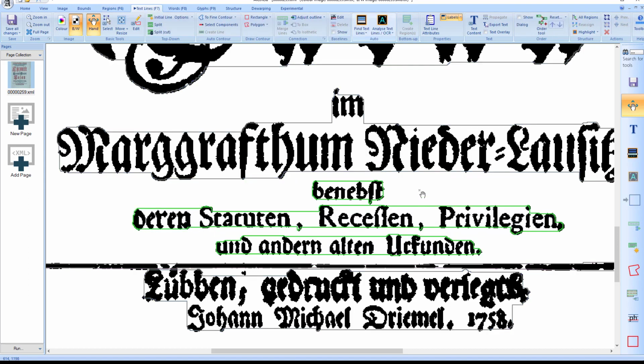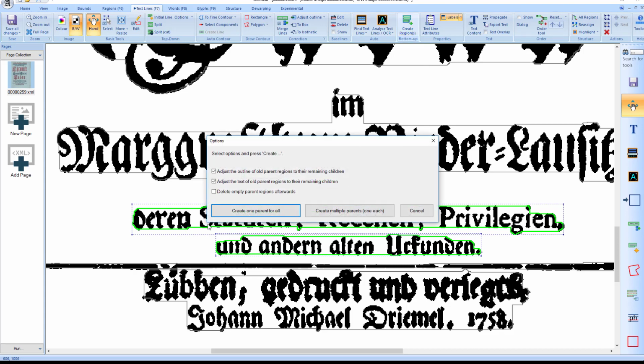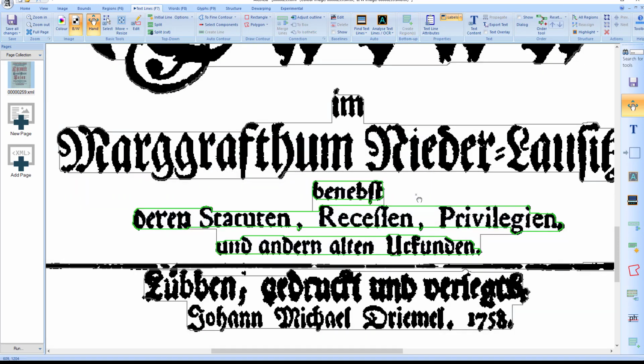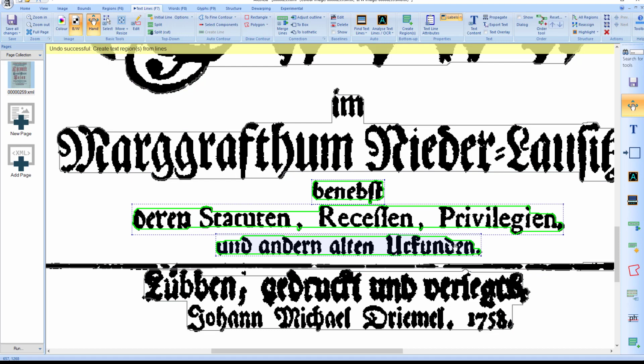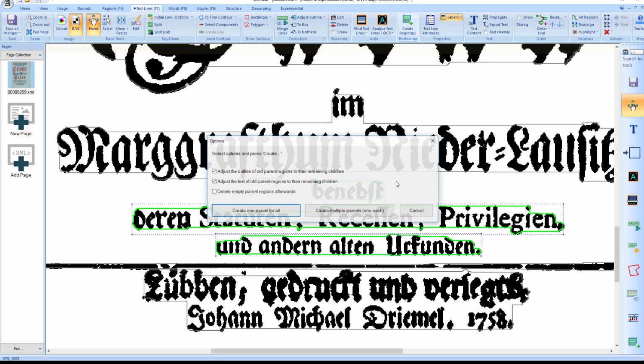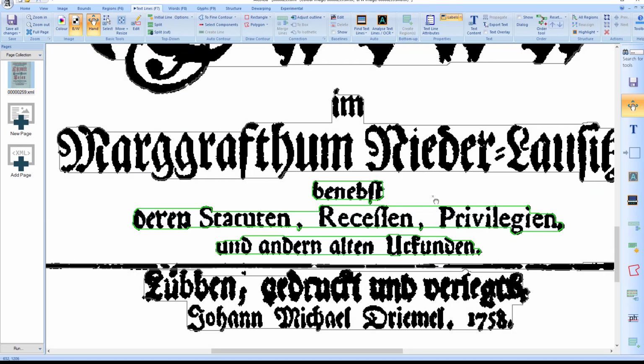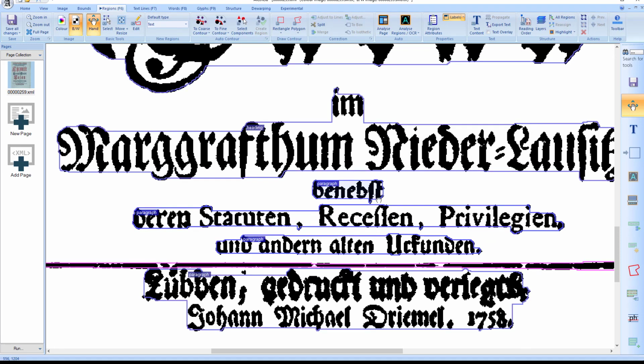I mentioned you would usually have a region. If you go the other way around and you create your ground truth from the bottom up, so from glyphs to words to text lines to regions, you can do that as well. So in this case you would want to select the text lines which belong to one region, and then you can create that region and it will be there, correct size. In some cases you want one parent region for each text line, then you can do that as well, and you get multiple parent regions.